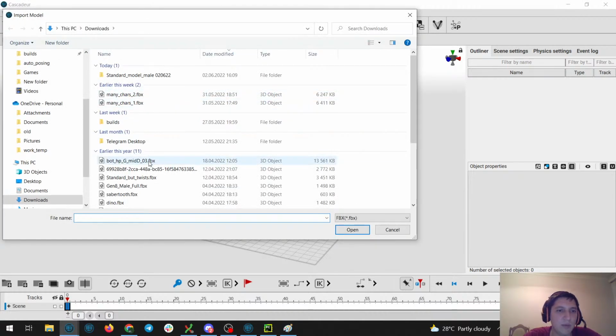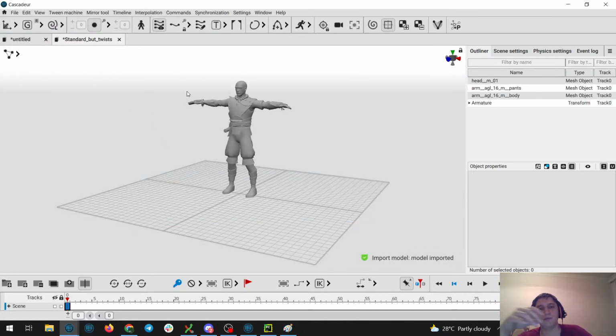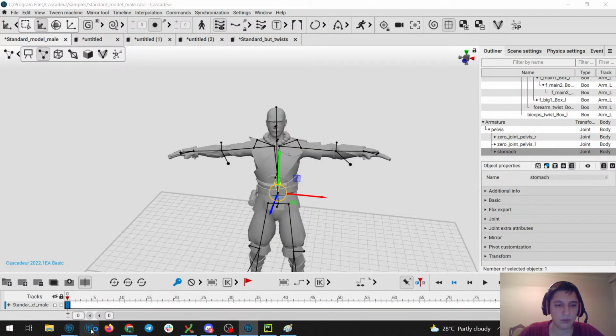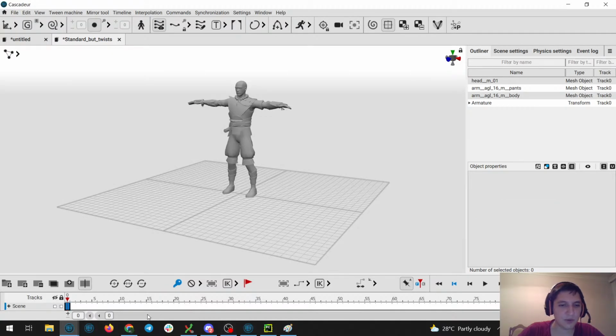By the way, when I import from FBX, then all the 3D transforms are created from scratch. If I create 3D transforms, save them to a scene, and open that scene, the scene already contains all these nodes. I mean the nodes from the node editor. Okay. Sorry, I have too many versions of Cascadeur.